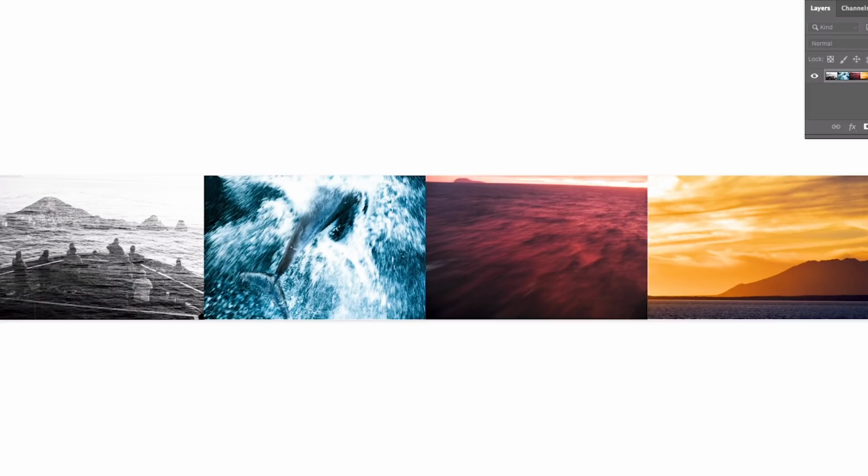Okay. We are now facing the same dilemma. I've got this image, which really feels like a little bit it's going in this direction. You know, the bow of the ship is headed in that direction, but just the overall feel. And now this image is going off the page, right? And I also don't like 3 color images in a row right here, and the black and white just left like an abandoned person over here on the left. It looks completely out of place. I don't like the sequence at all.